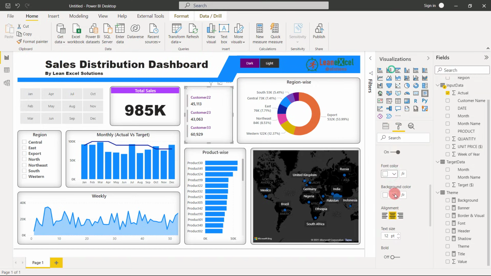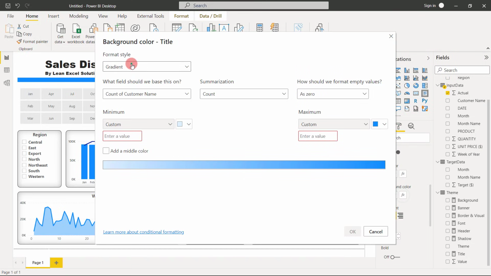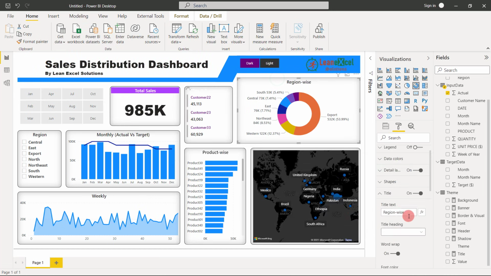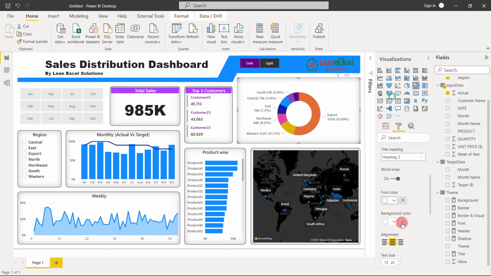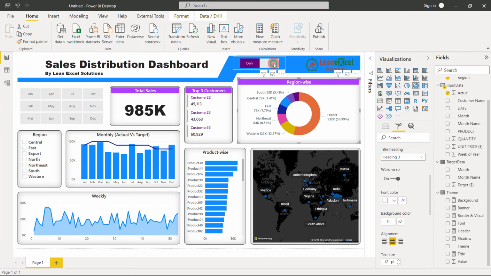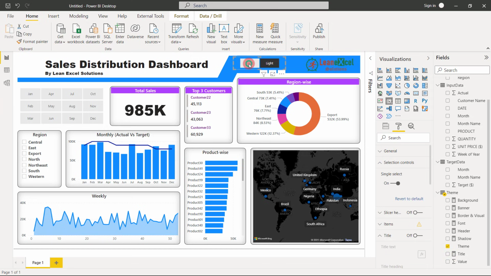Let's change few other titles quickly. So, here we can see the demo of how title color is changing based on the theme selection slicer.